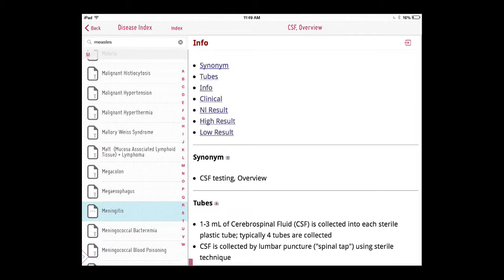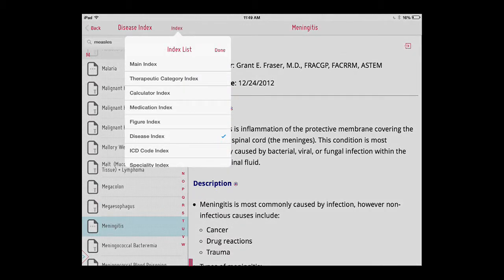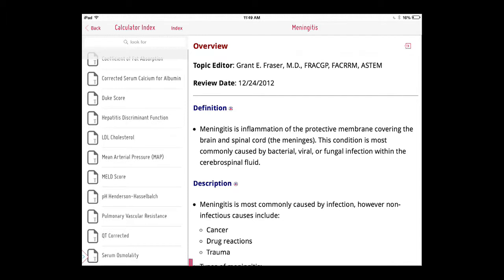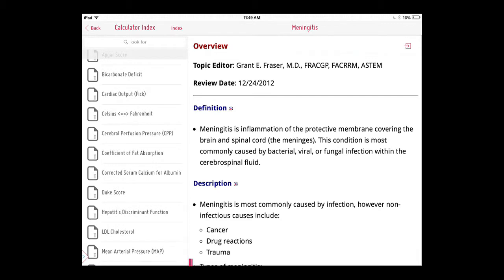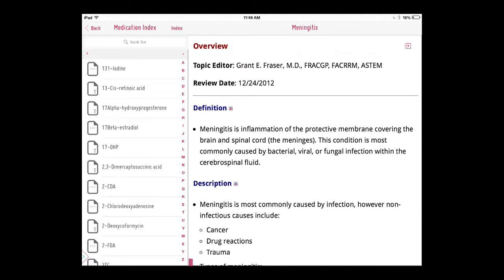So if you go back, you can have an index, and within this clinical consult you would have the calculator index, and these calculators are a little different and grouped differently than the others. It's not as extensive of a list. It has a medication index, again, arranged in alphabetical order.